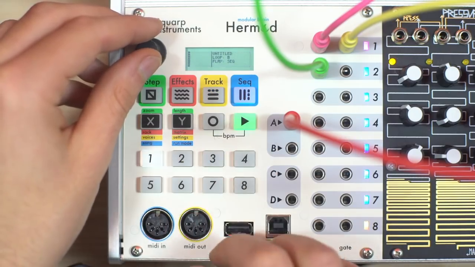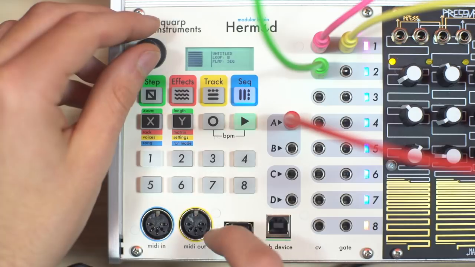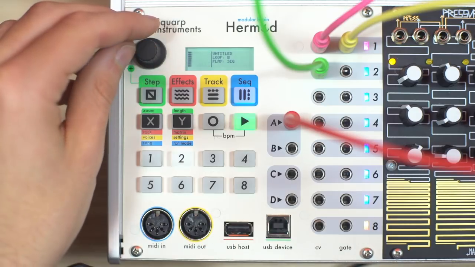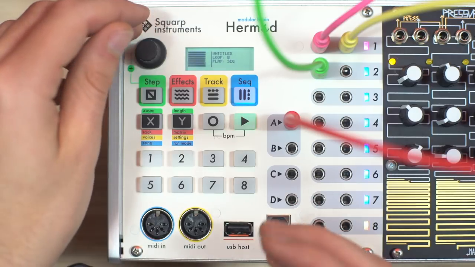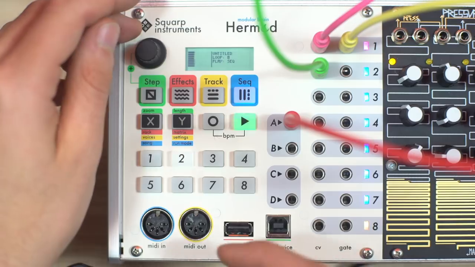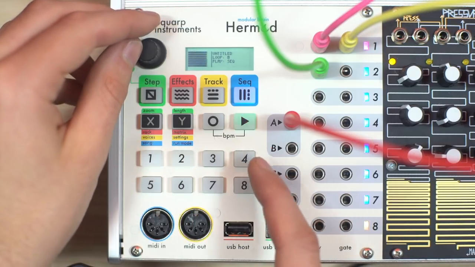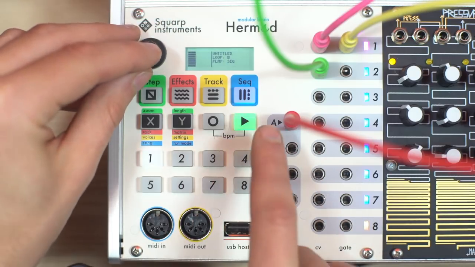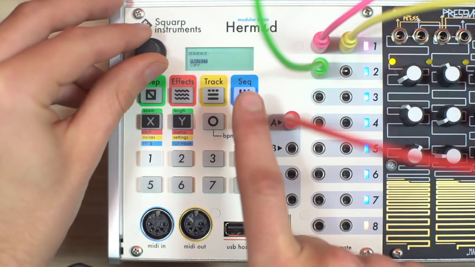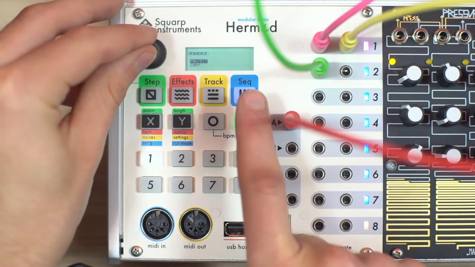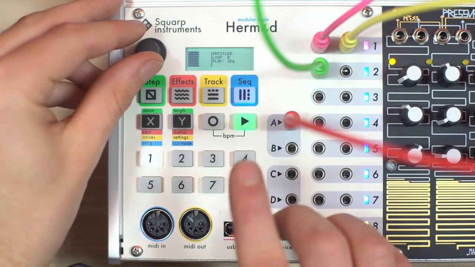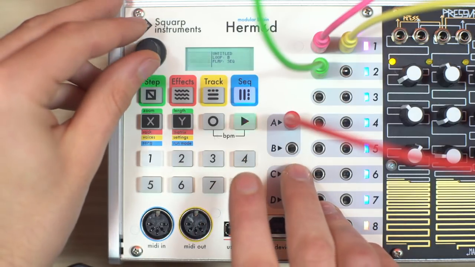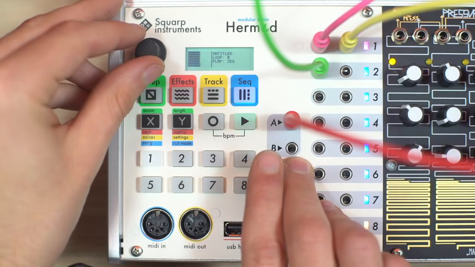And in sequence mode, as I told you, I can select the active sequence. The sequence I'm editing is always the active sequence, so you can't edit a sequence that is not active. So here I switch to sequence 2. It's empty for now. I can go back to sequence 1. Okay, and the sequence mode is also the place where you can save and load projects.